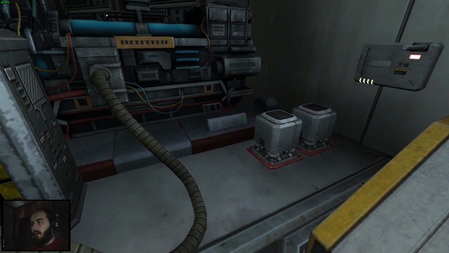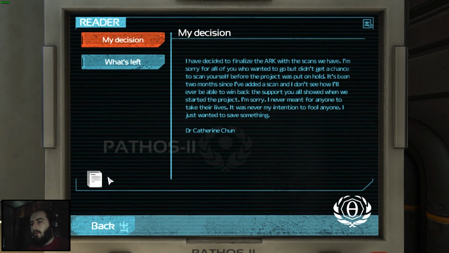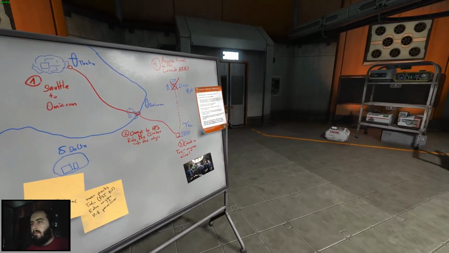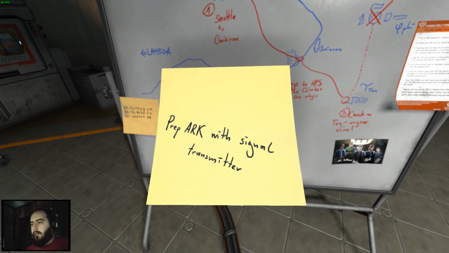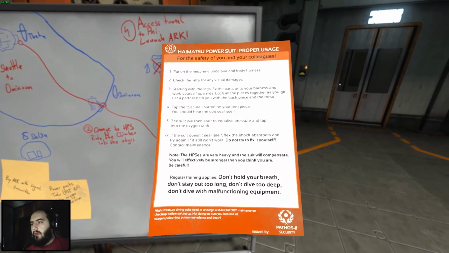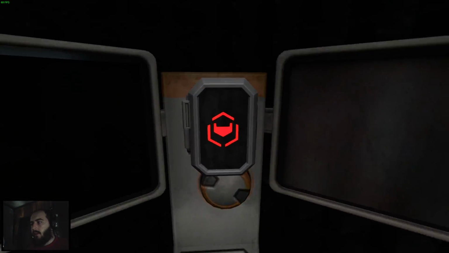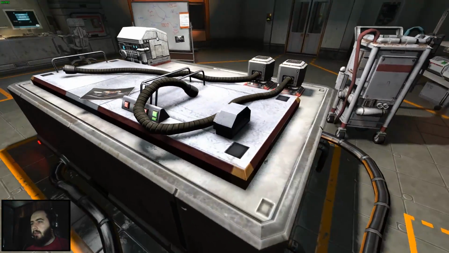So, will that actually help me? I'm gonna assume that the previous PC was where we actually need to casually start the simulation, I guess. Prep ARC with signal transmitter, power packs, tools, extra oxygen, permission. This doesn't really help us with what we need. Can I run this again? Nope. We can't use this button still.